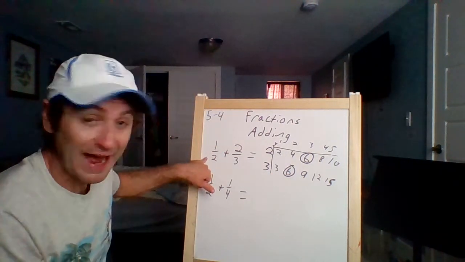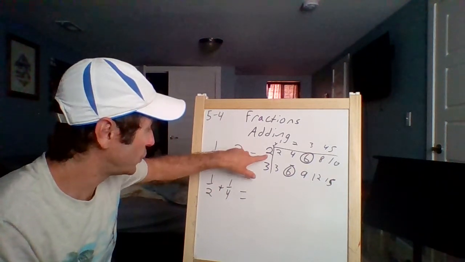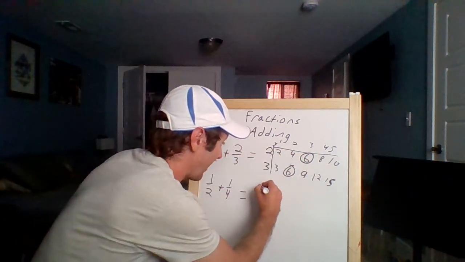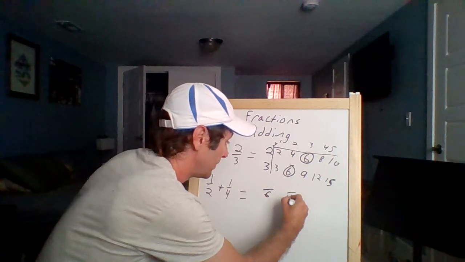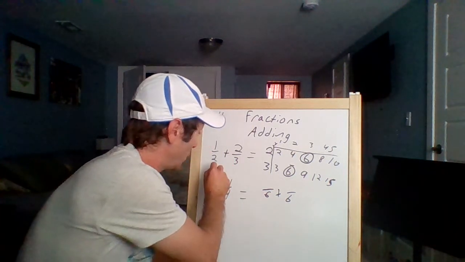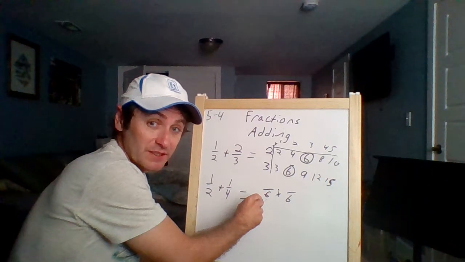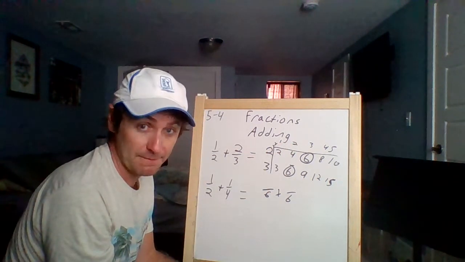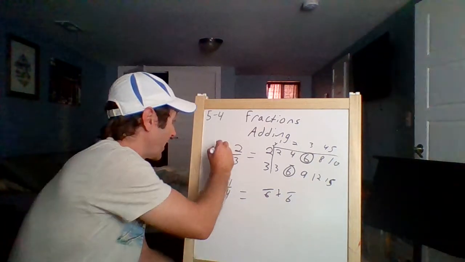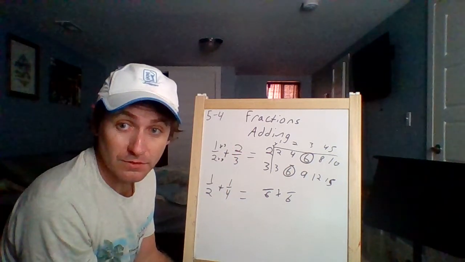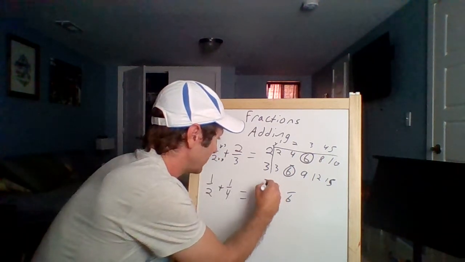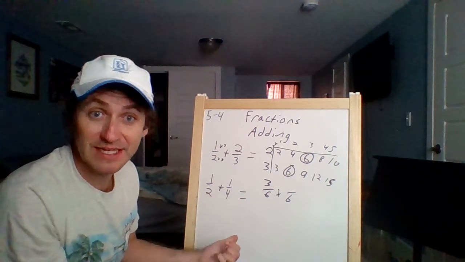So over here, I have 1/2. So I can see 2 goes into 6. How many times? 3 times. So I have 6 on the bottom and 6 on the bottom. 2 goes into 6 3 times. You just told me that. Yeah? So if I do 2 times 3 on the bottom, I need to do 1 times 3 on the top. Little cameo from a small child there. All right. So 2 times 3 is 6. 1 times 3 is 3. Does that make sense? Is 3 half of 6? It is. Okay.